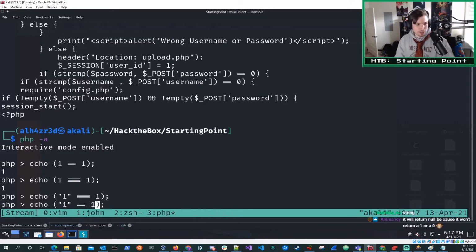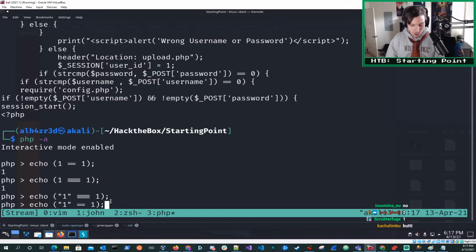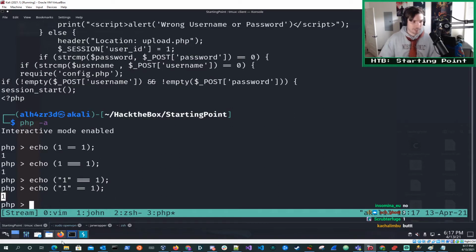But if we do a loose comparison and compare a string to an integer, what will it return now? Is it going to be equal, or not? Correct. It will return 1.